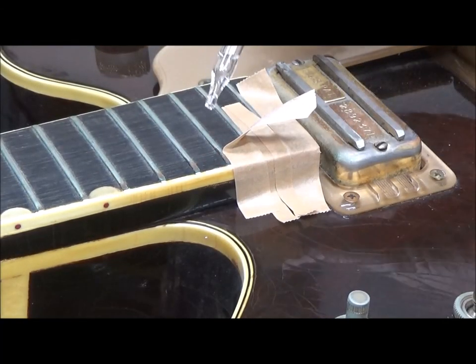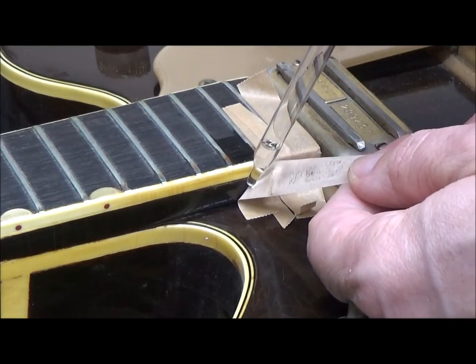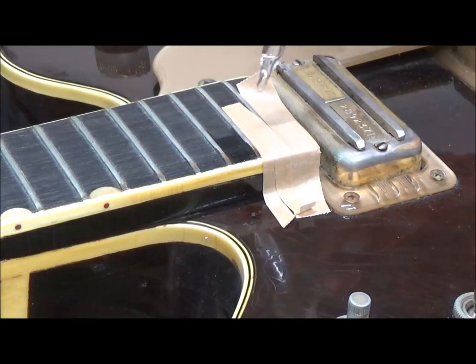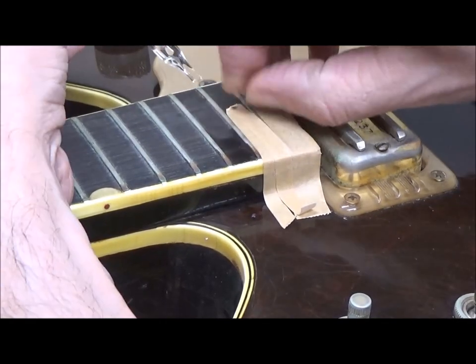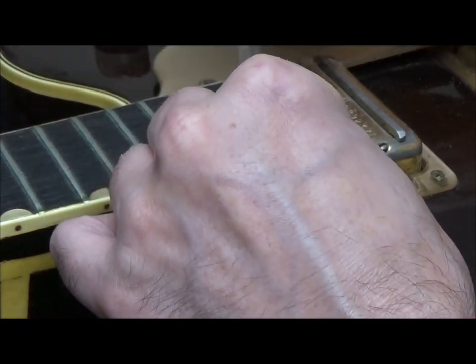There's always the chance when peeling tape that you can damage the lacquer, peel it right off onto the tape. So this is naphtha. It helps release the adhesive on the back side of this tape from the wood and from the lacquer. Just playing it safe.